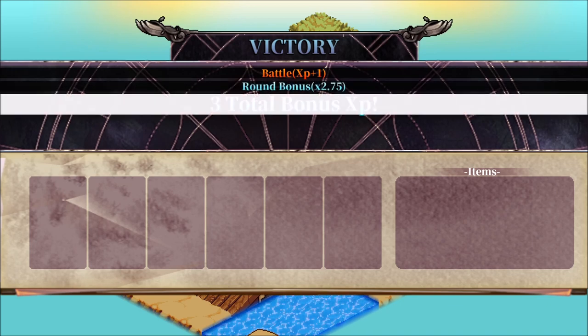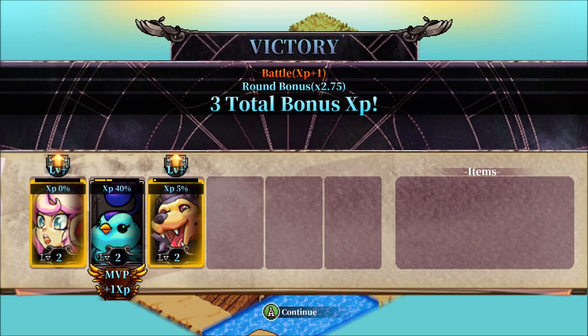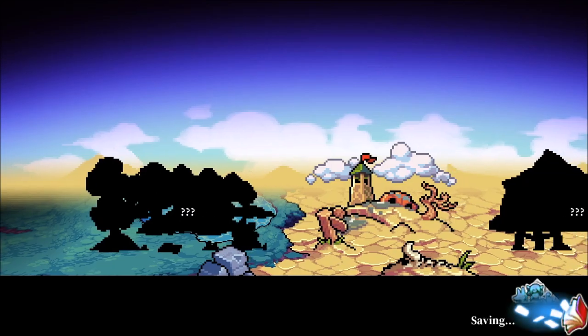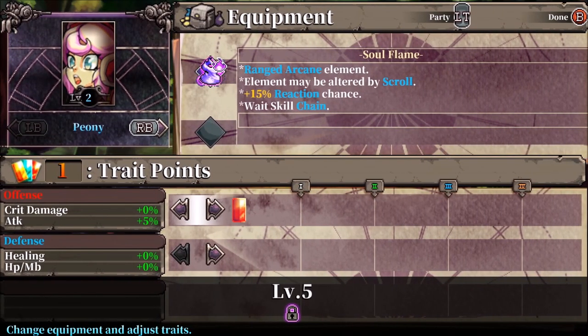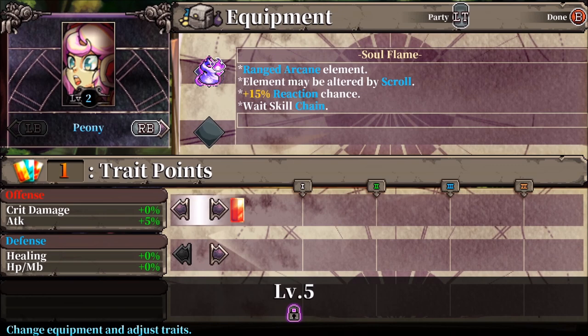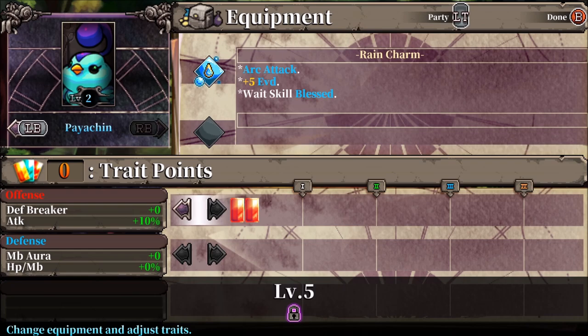So Chico didn't get to do a tremendous amount, but we did burn through that one thing. Alright, so hindsight being what it is, I could have done stuff significantly differently and it would have worked out much better there, but that's okay. I've learned a fair few bits there. So, we've all gained another trait. I'm going to go ahead and dump that in there for all of them.